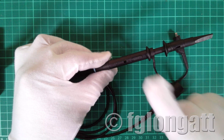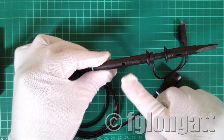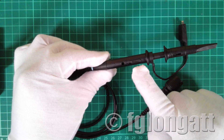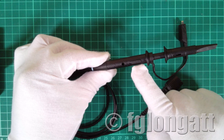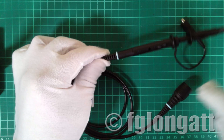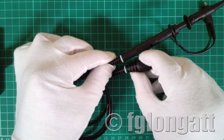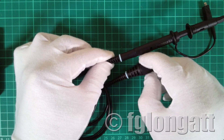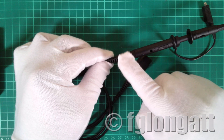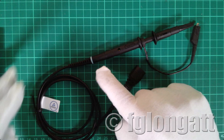When you receive a brand new probe and connect it to a brand new oscilloscope, you need to check the frequency compensation of the probe and adjust it to match the oscilloscope. This probe is also equipped with colored plastic rings that allow you to easily identify the channel you are using and where it is connected from the measurement point of view — quite useful when working with multiple channels simultaneously.